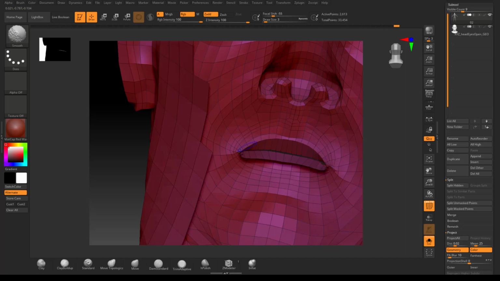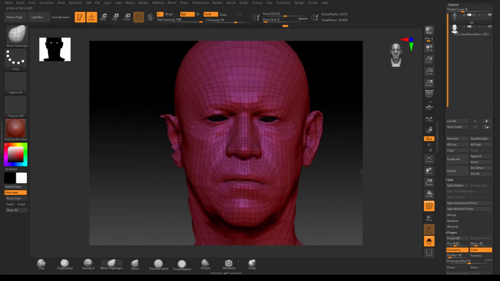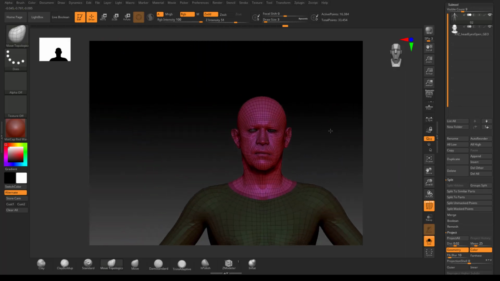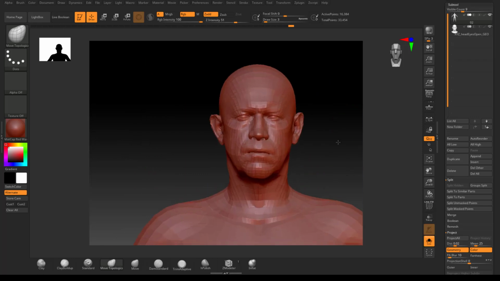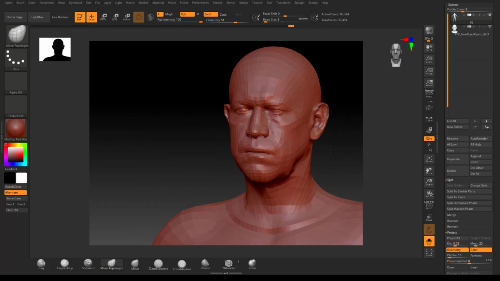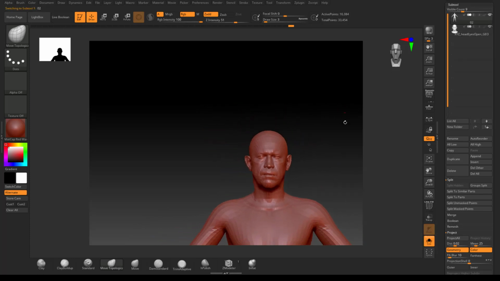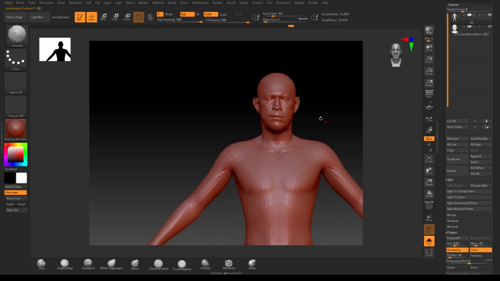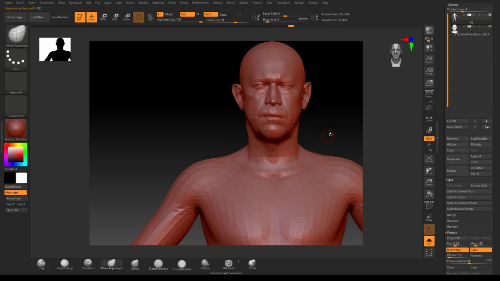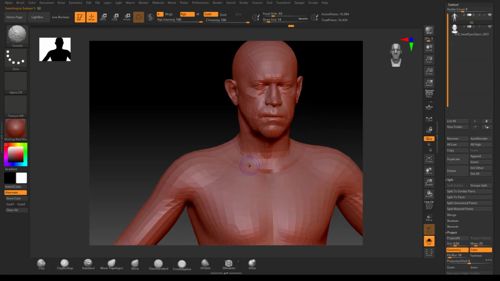So I'm just cleaning up with Shift. Cool. So here we go. This is looking good.